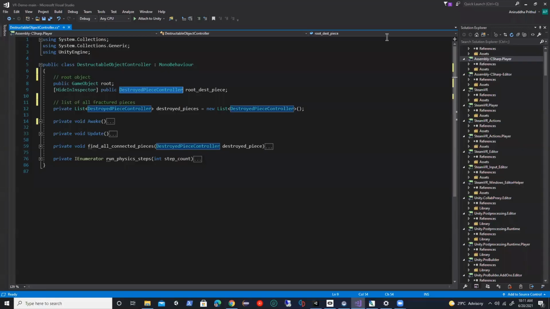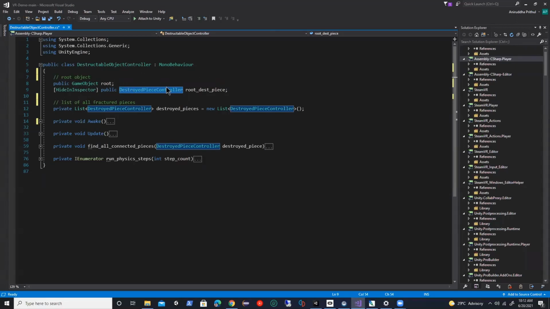Okay, so here we are in the code of the destructible object controller script. First, we've got the root game object that we just saw in Unity. Next, we have a destroyed piece controller variable. This is the other script that I'll explain later in the tutorial. The basic idea is that every fracture piece will have a destroyed piece controller script attached to it.